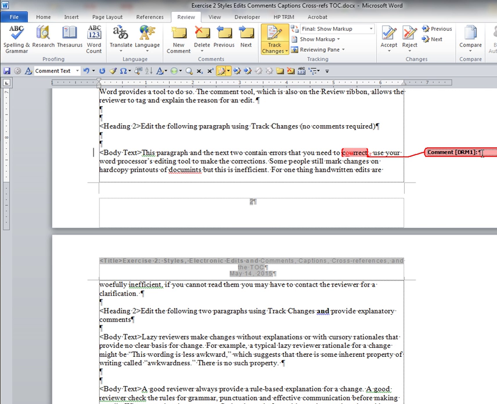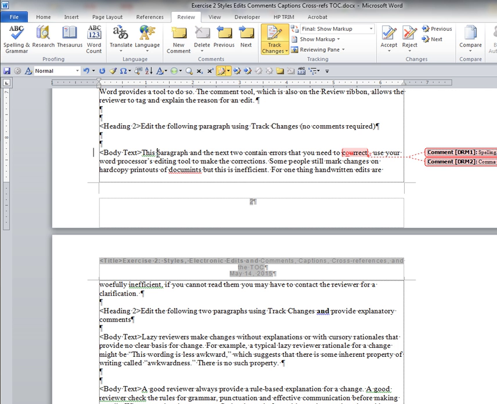The screen's going to be cut off here, but after I've added this comment, I'm just going to type in the change I made. In this case, I'm going to just say spelling. Then I'm going to follow the comma here, add another comma, and say comma splice. You can't see all of the text I'm typing here, but I think you'll get the gist of it from what I'm doing here. Just simply provide some explanation for why you've made a change.